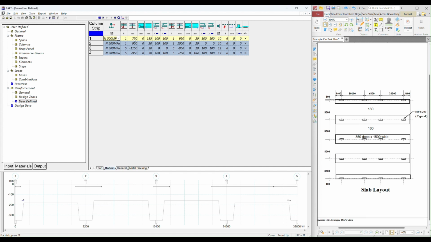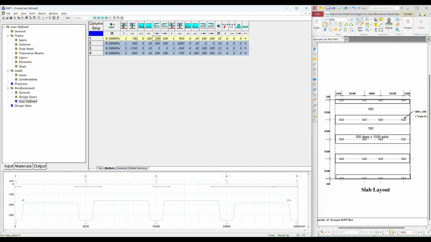Okay, so this one we will make straight across from one side to the other. Now you can see that RAPT has required that we have 100% development, because it's assuming that basically that's the developed reinforcement required at that point. So we will need to ensure that our reinforcement is developed all the way along that length from either side.